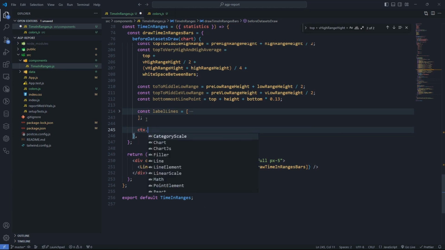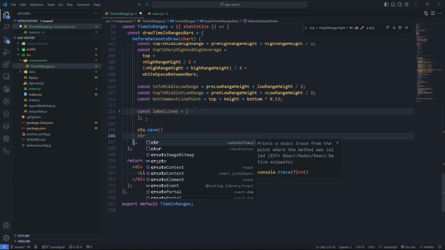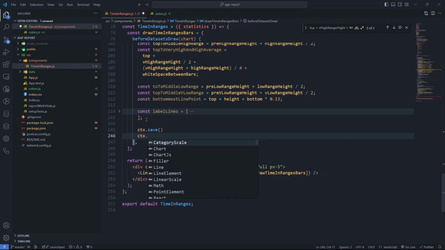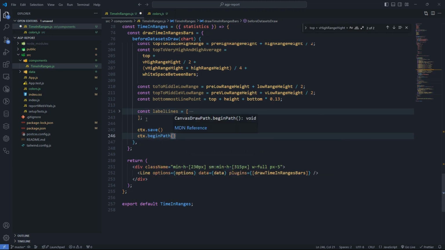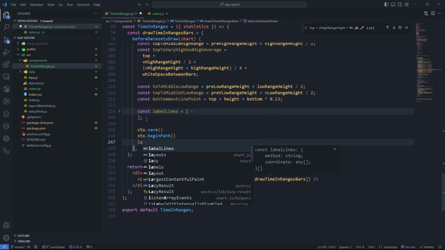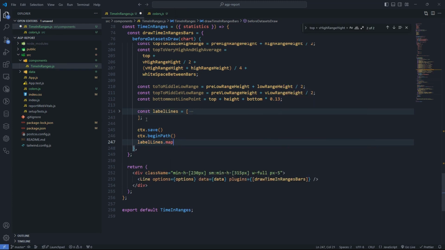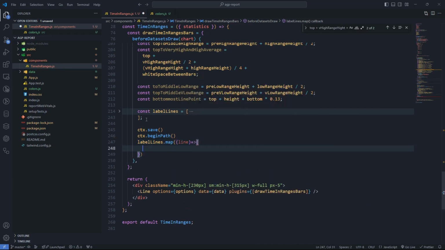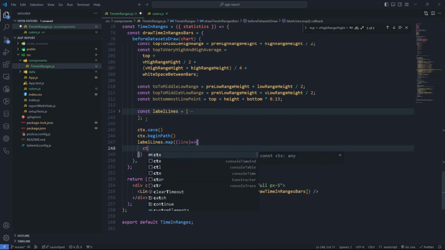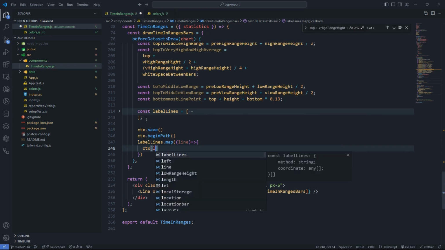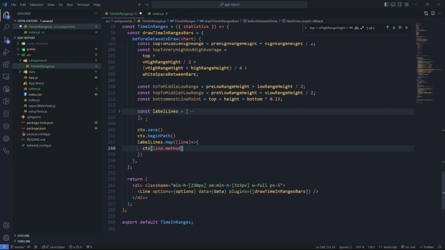So ctx.save as always, and ctx.beginPath. Label lines.map and line, ctx of line.method.